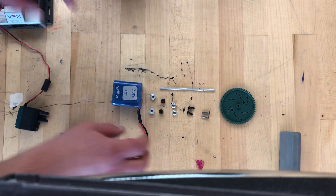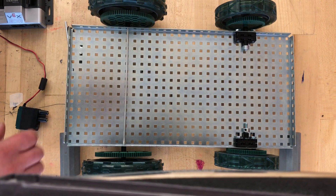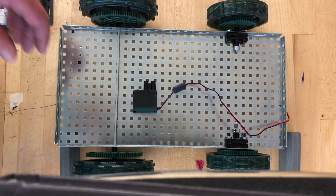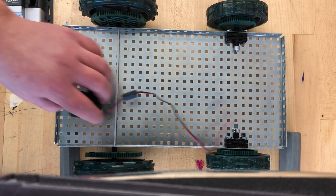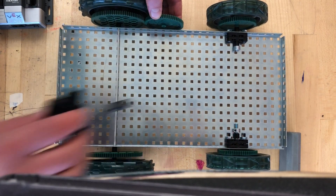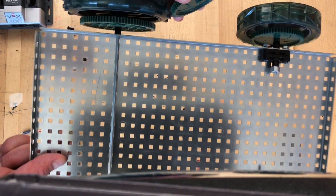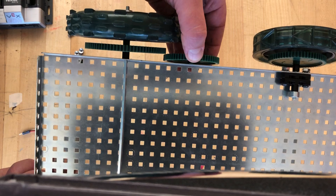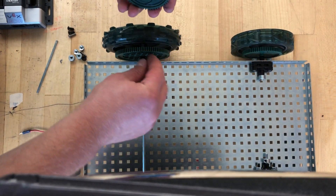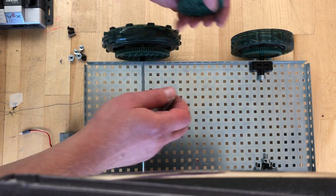First of all, I'm going to try to position everything on my vehicle. My plan today is to attach this electrical motor to this axle so my car will actually be drivable — I'll be able to put it on the floor and it will drive by itself when I connect the battery. I'm thinking I'll attach my motor using gears, so I'll take one of these gears and put it right here. I realize I need to use a washer of the same size as I used on the other side, so both gears will be equally distanced from the base plate.